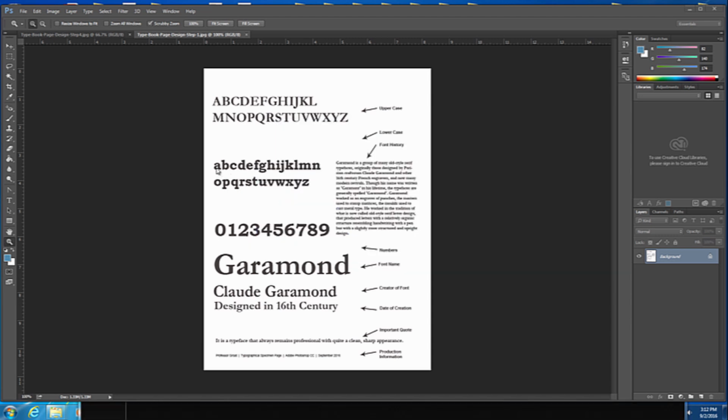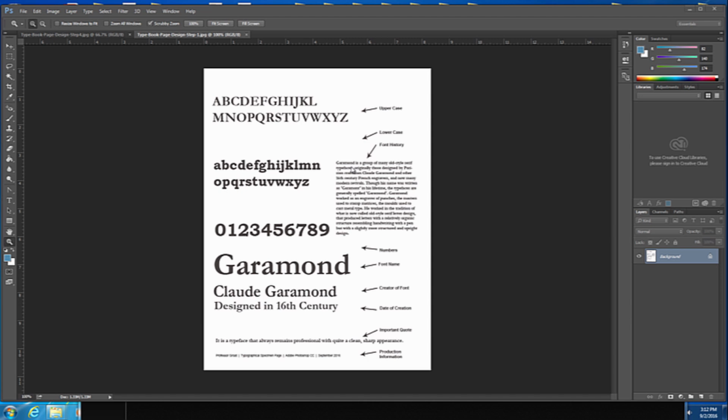And then from there, all of the lowercase letters, and then all the numbers, 0, 1, 2, 3, 4, 5, 6, 7, 8, 9. And then also, you've got to include a little typographical block that outlines the history of the font you chose.